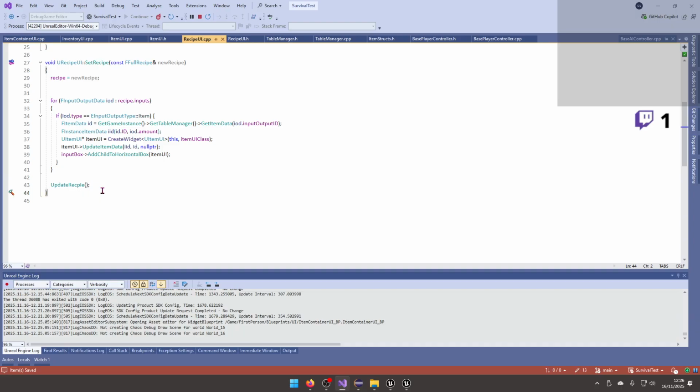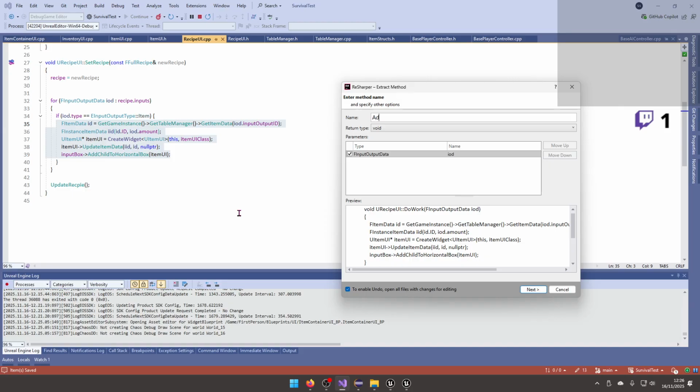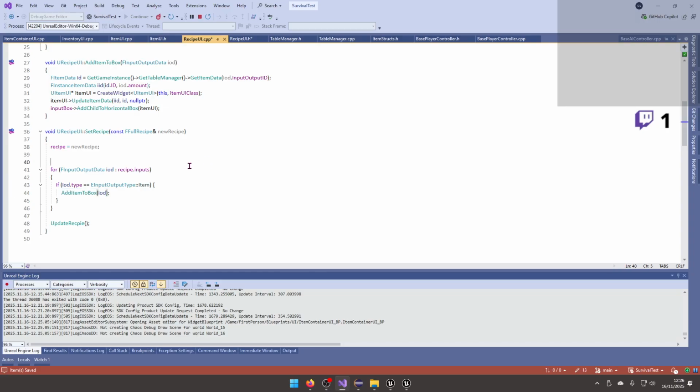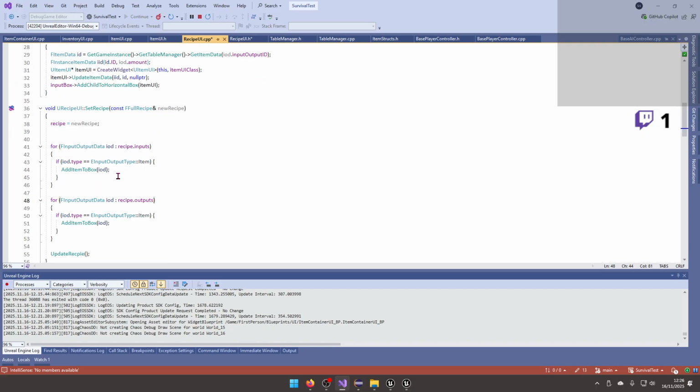Okay, if I'm going to make a method, so if I go refactor extract method, add item to box, outputs, and now we can, okay, wait, this should be output box, and hopefully, damn, does it not?